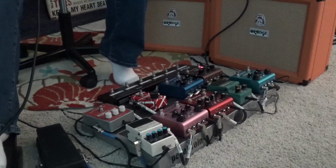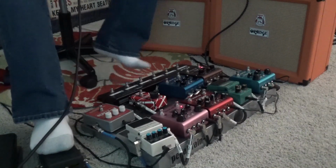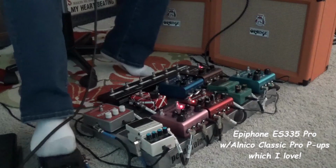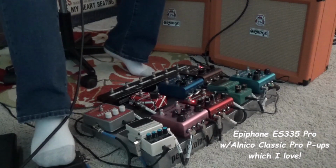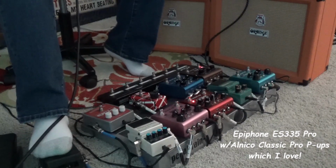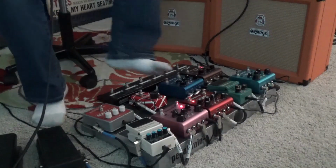Okay, so there's our volume pedal all the way up. Let's put some dirt on here and listen to the Crybaby, okay? That's the Strymon, by the way. Sounds just like it should to me, folks.